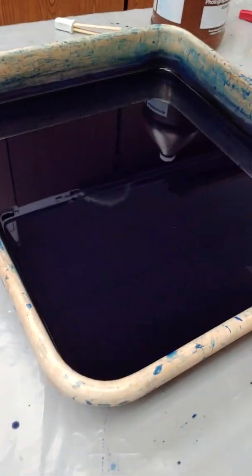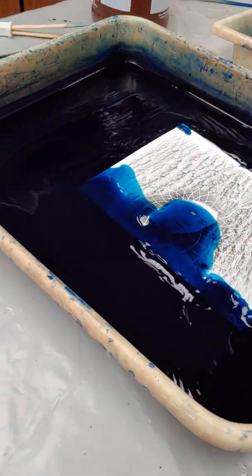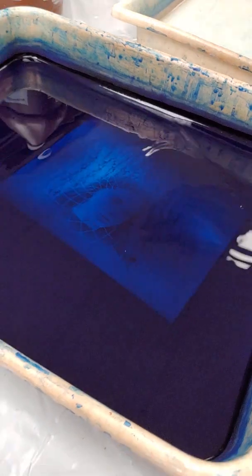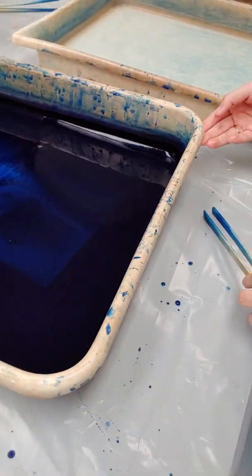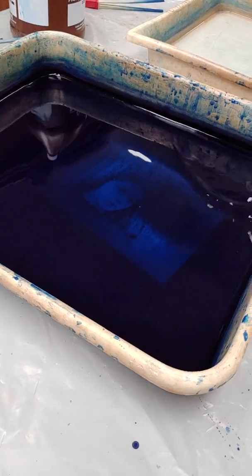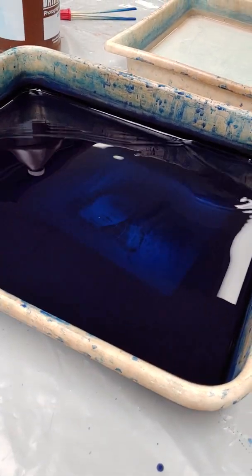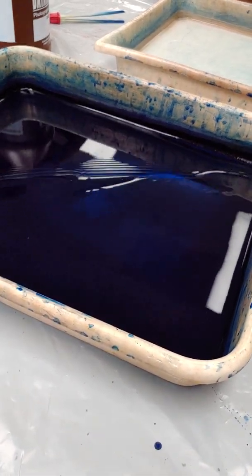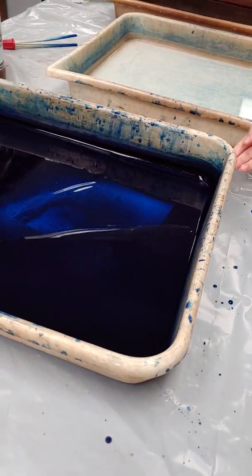For this print, we're going to use the blue or the cyan. You're going to dip your photograph in. We're just doing a little bit of gentle agitation. The longer that it is in the bath of dye, the darker it will get. And it's no problem to take it out and rinse it off and then decide, hey, I want to get this a little bit darker.